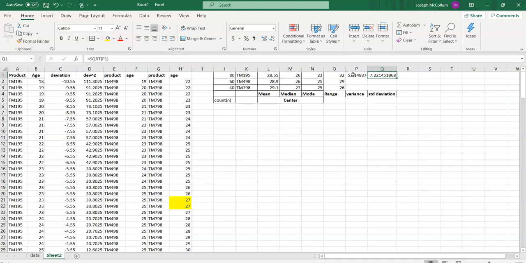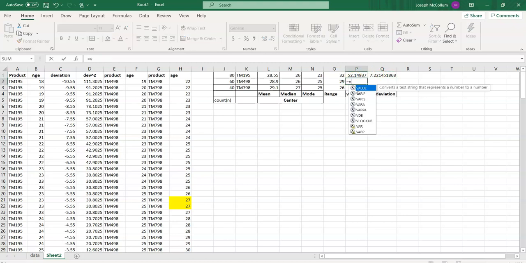So the standard deviation of the TM195 is 7.22 in years. They all would have to be in the same units here. These are years. Mean, median, mode is years. The range would be years. The variance wouldn't. The variance would be square years because we squared, remember. To get rid of a square, you would square root. And so the standard deviation is the square root of the variance. We often don't look at the variance, but we need the variance to get to the standard deviation.